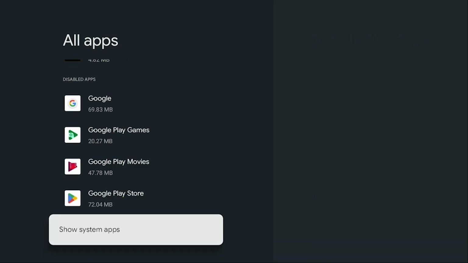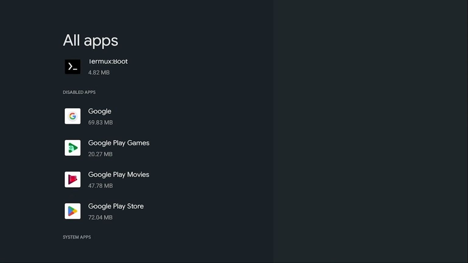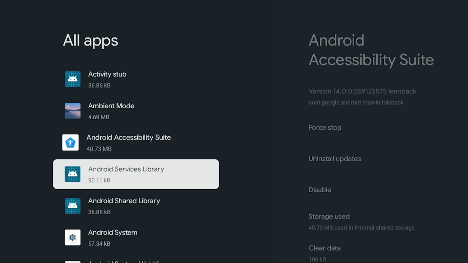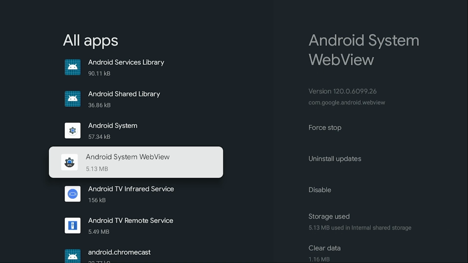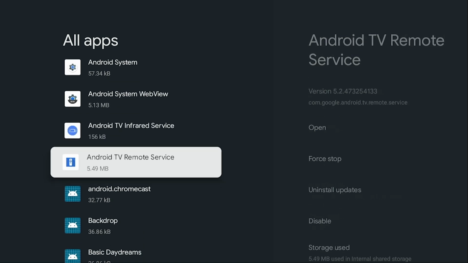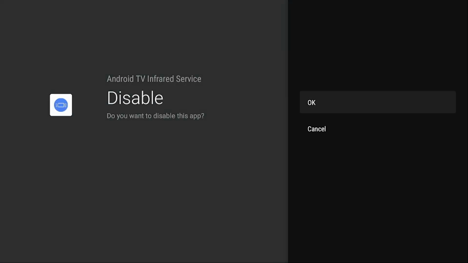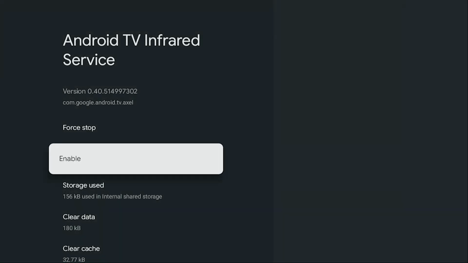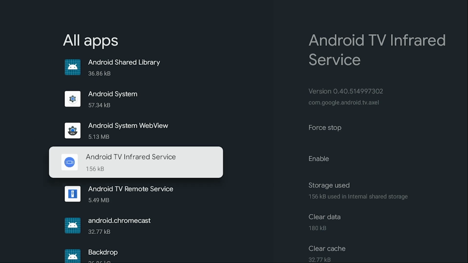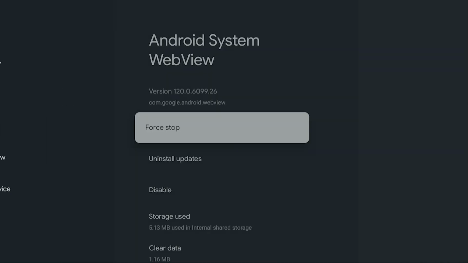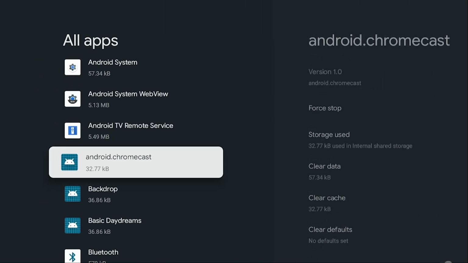So to get a bit more RAM, I disabled a bunch of Google applications, you can see. Also disabled the infrared service that didn't work in the end, like I showed at the beginning of the video.